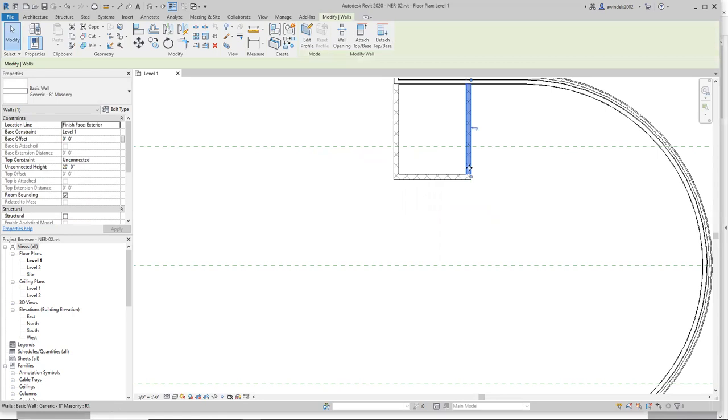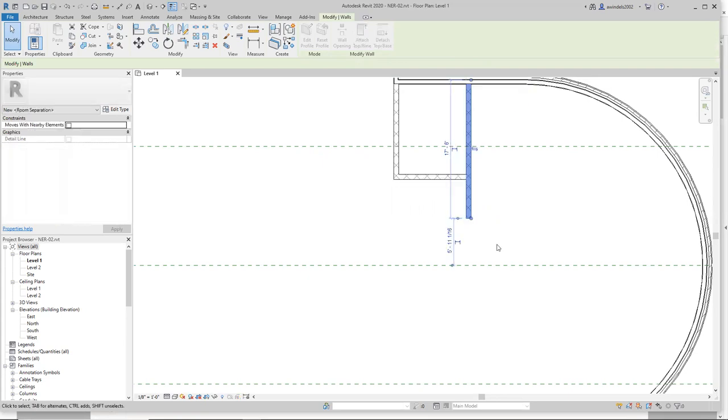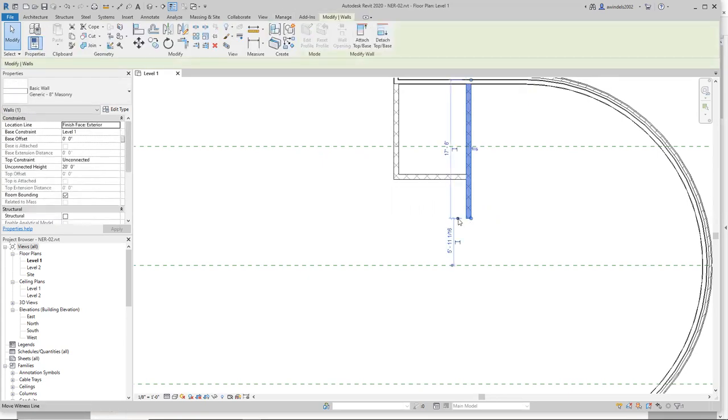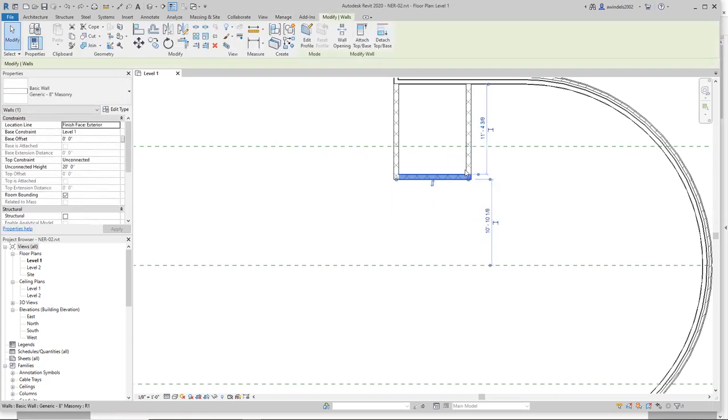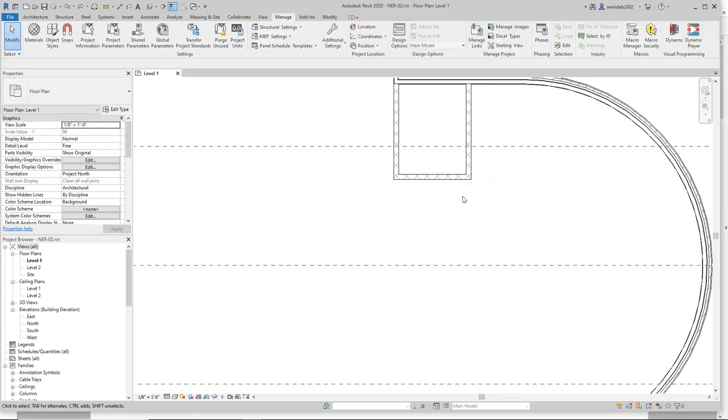Now, when I click this, it goes to the inside of the inside. So that can be more favorable depending on how you're looking at things. Also flip after the fact like this. These wall grips are handy. The ends, here's a move witness line for the temporary dimension that'll come in play later. Let's leave this alone.